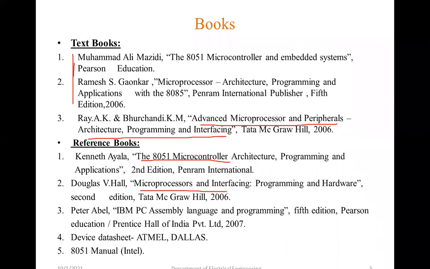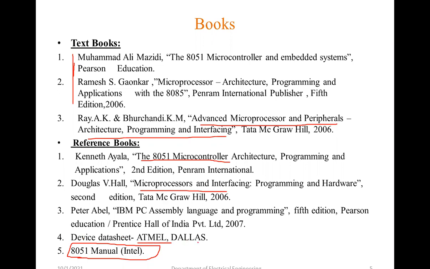If you have time, you can use the online manual as well. You can see the 8051 manual. The very important one is the 8051 manual, because you can understand what the requirements are for the 8051. For example, plus 5 volts is required. Then what voltage is required, and what is the frequency of this 8051? You can discuss this from the data sheet. You know that data sheet.